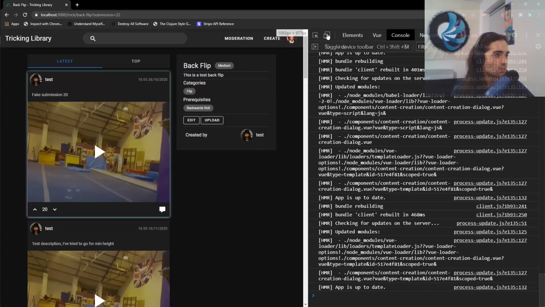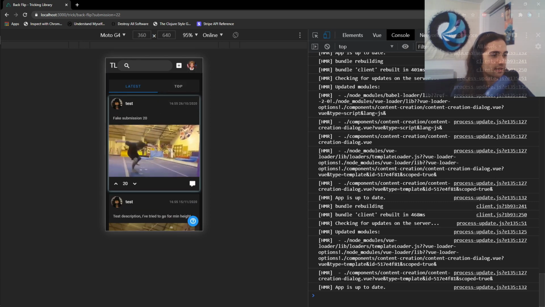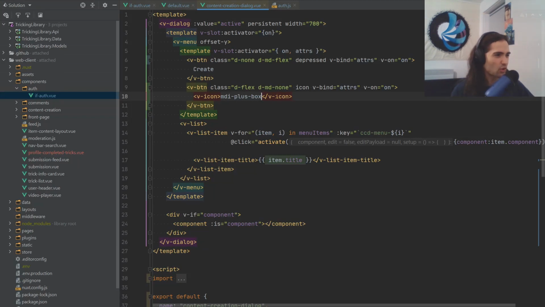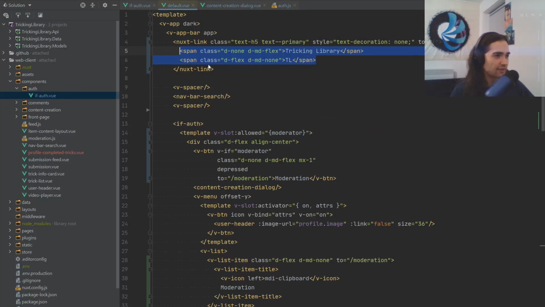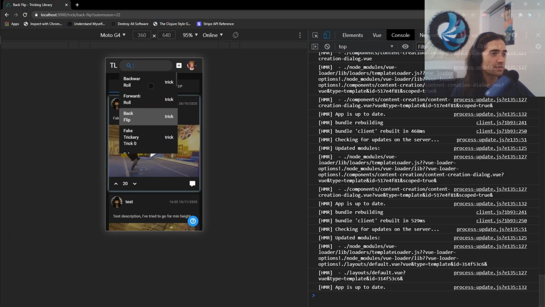So you can see if we do go on mobile, I mean, it still looks okay. It doesn't look like it's, you know, crooked. It's not crooked anymore. One thing is this thing right here is a little bit too close. So on the Nuxt link here, let's just say on the classes margin right, I think it is 2 that we want, just a little bit of space here. Yep, so that looks fine.